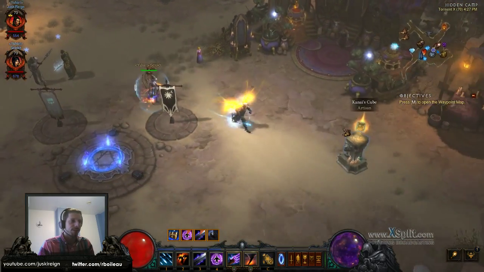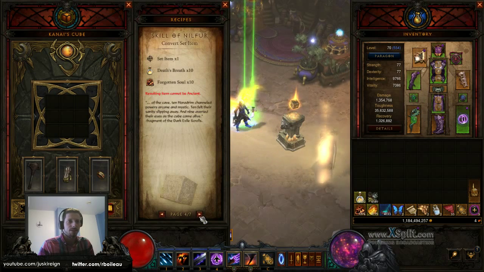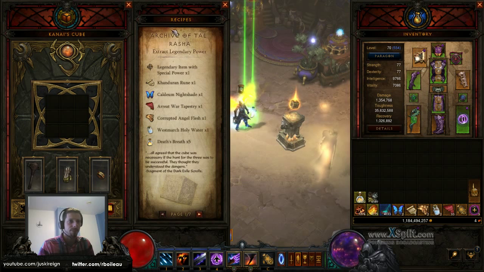Okay, and finally, I think that might be all that I'm going to be showing you guys today. I'm not going to remove any level requirements or upgrade any crafting materials or gems, but you guys can go ahead and see the recipe book there to see what's required to do those things if you wanted to.